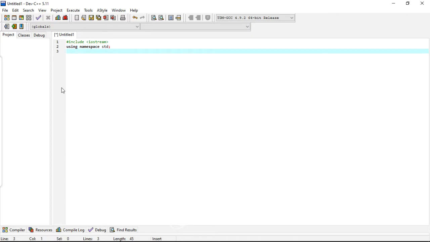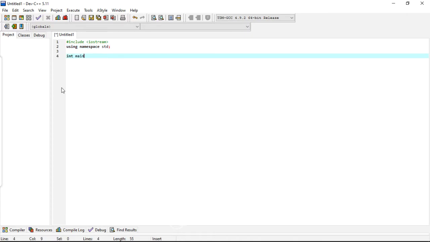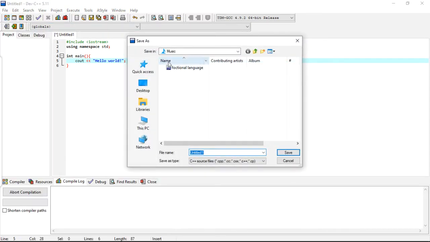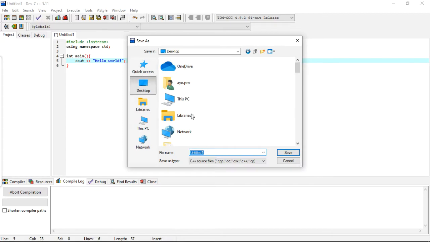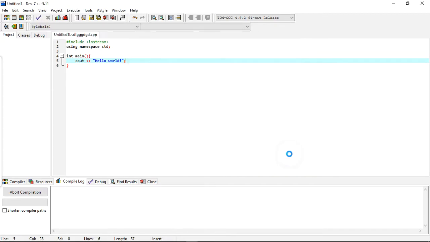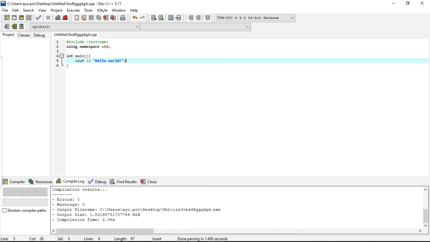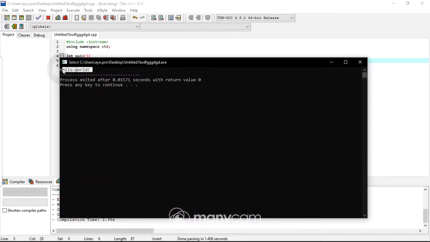So I'm trying to explain something for you guys. Then it's main, and to print out hello world we use cout, then we write hello world. Then you come to compile, and it's going to ask you to save. After saving, you save it under a name. Then it tells me the error: there's no error, no warning. If I click on run, it's going to display hello world for me.